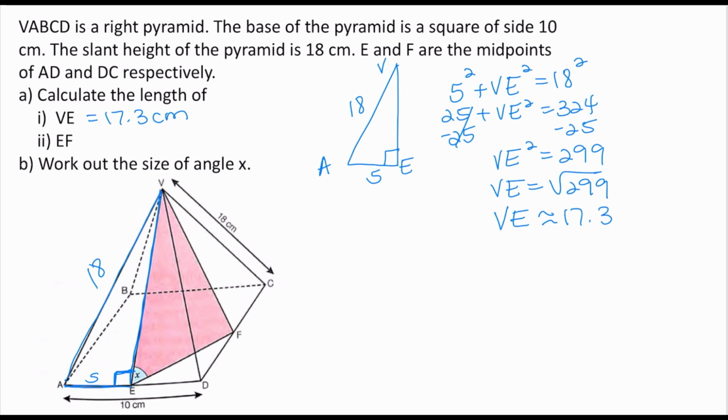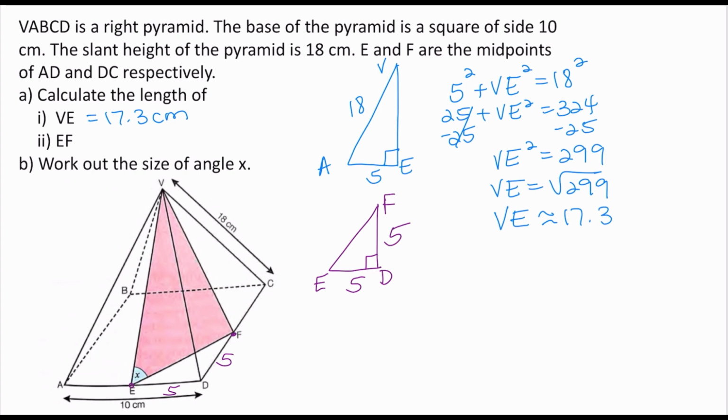Now the second part of the question is to find EF. To figure out EF, it is basically the diagonal formed by this triangle, which I have done in purple, which is a right triangle. So I'm going to redraw that so that you get a better picture of what I'm talking about. Here's E, here's D, here is F. Because E is the midpoint and F is the midpoint, I know both of these sides are going to be 5.